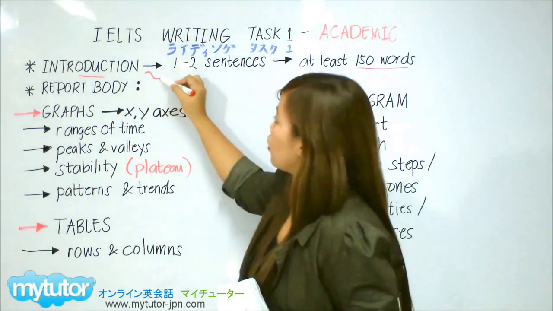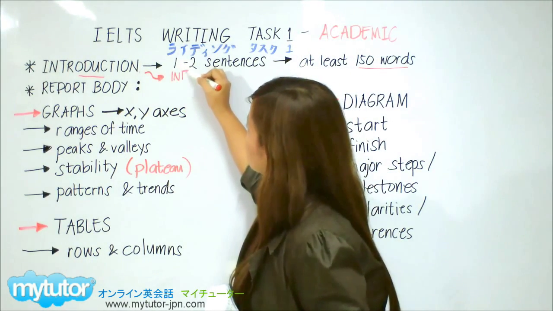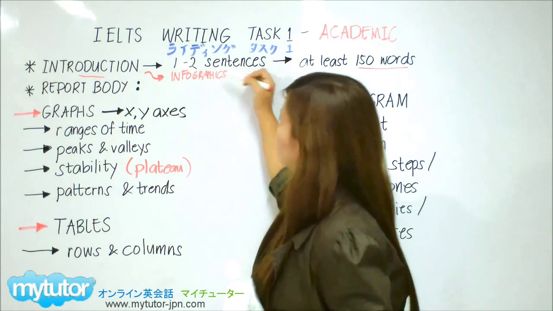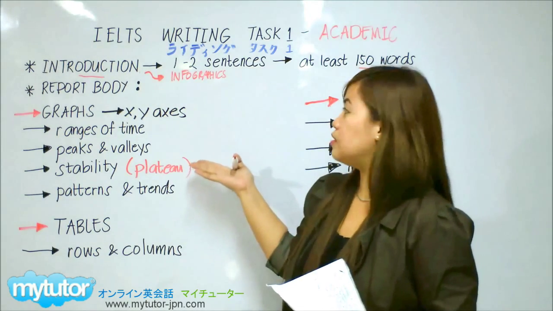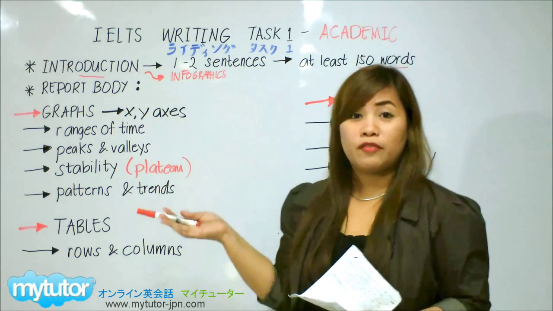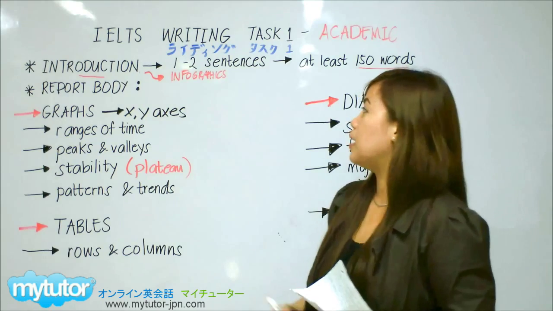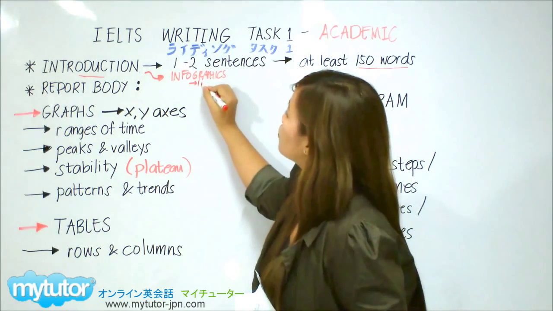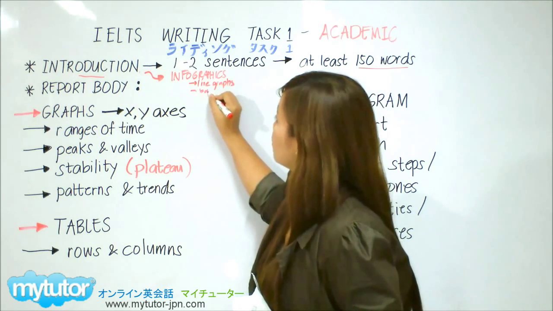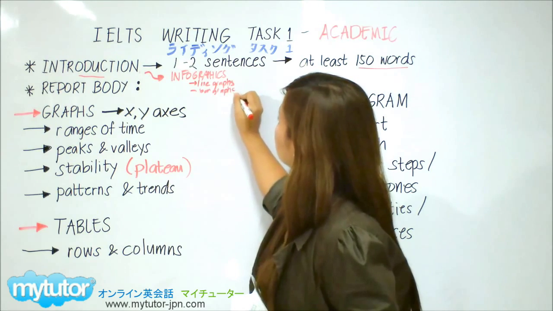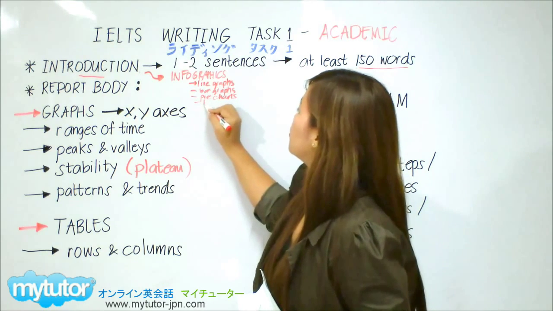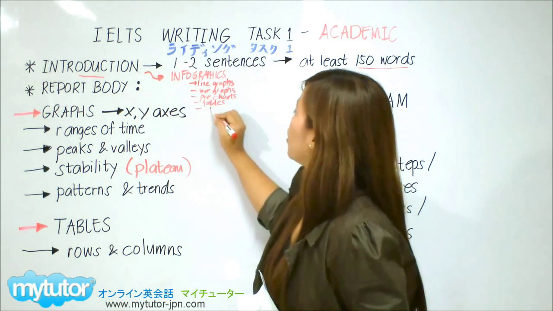Okay, we will be describing infographics. Infographics, okay? So what are infographics? We have this in our previous video. We talked about what the different infographics to describe are. What are these? For example, we have the line graphs, okay? We also have bar graphs, okay? Pie charts, tables, and lastly, flowcharts.